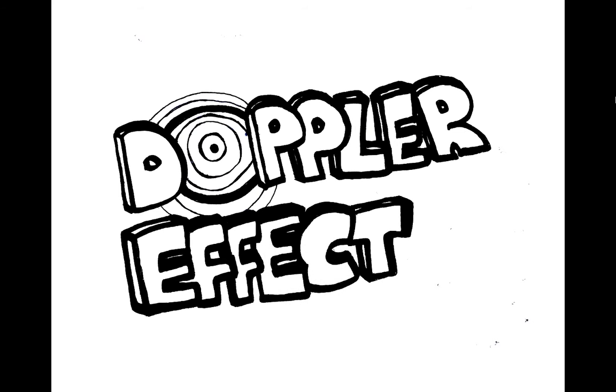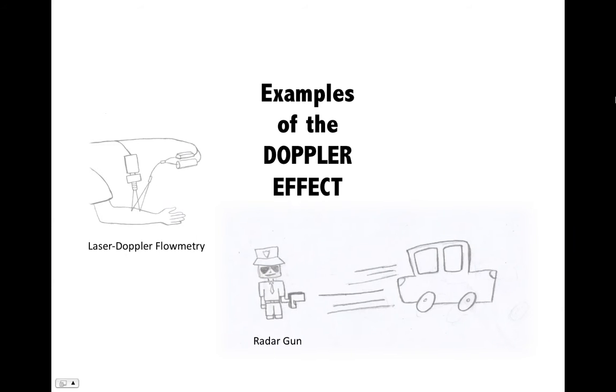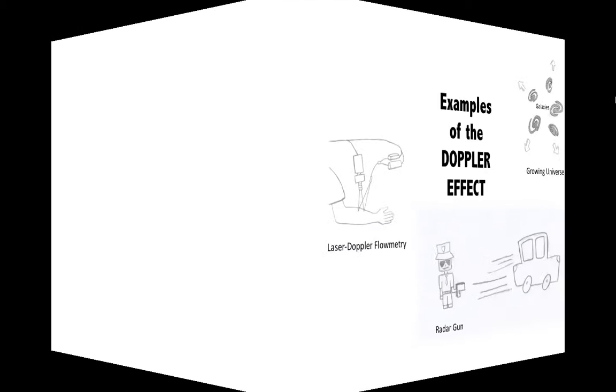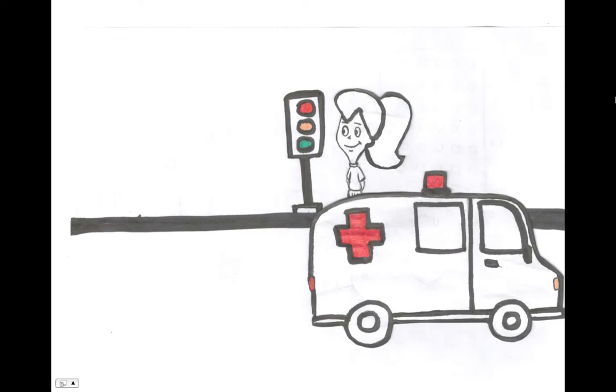The Doppler effect is widely used and observed, from measuring the rate and direction of blood flow to checking for speeding violations to discovering that the universe is expanding. Have you ever wondered why the pitch of the sirens of an ambulance increases then drops as it drives past you? The answer is in the Doppler effect.